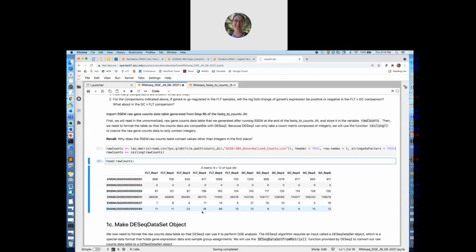Yeah, that's a good question, Felix. When we actually run the DESeq2 part of the differential expression analysis, it's such a large process that we're going to send it to the Slurm job scheduler. And so we're going to have to run a Unix command to run the Slurm job scheduler. So when we get there, I'll point it out. This is how we run Unix commands from an R notebook. If you wouldn't mind holding on to that for a moment.